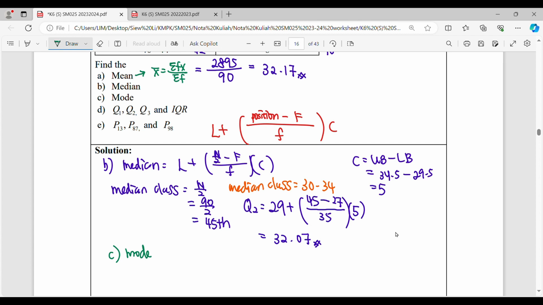For the mode, first identify your modal class. Did you get it? How much? 31.57.